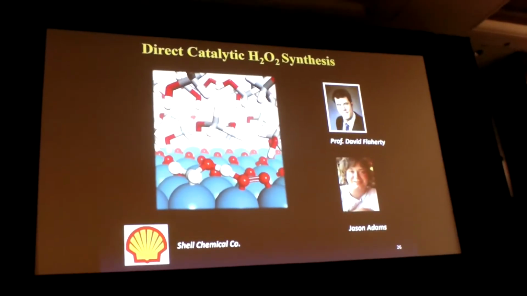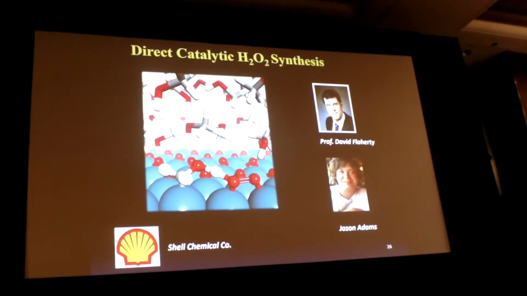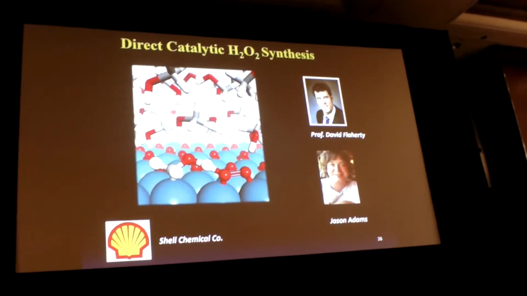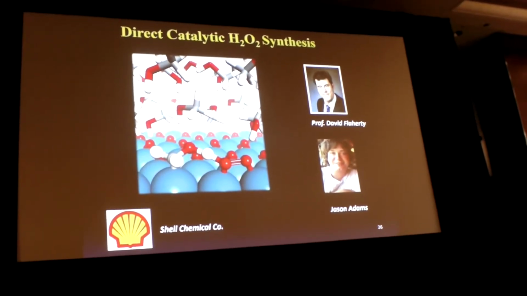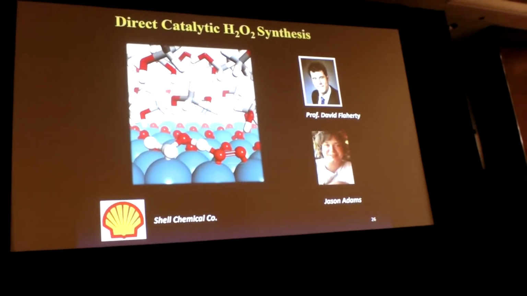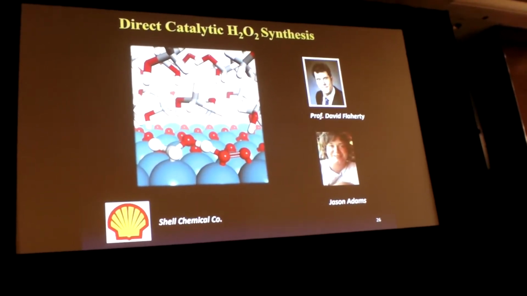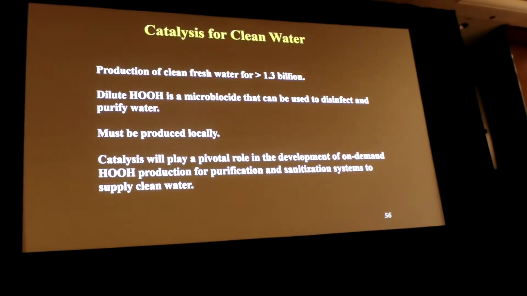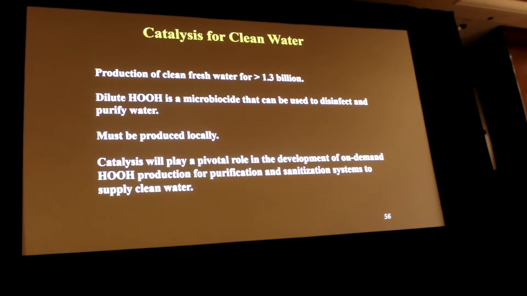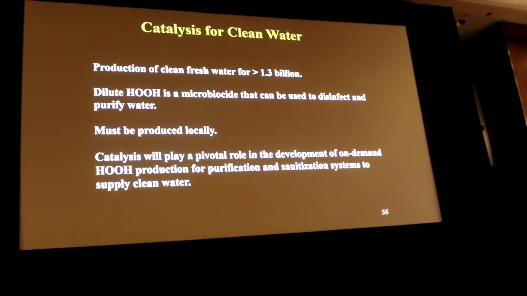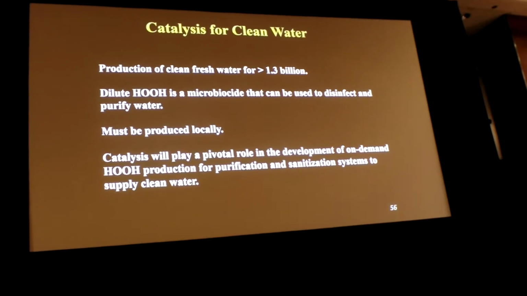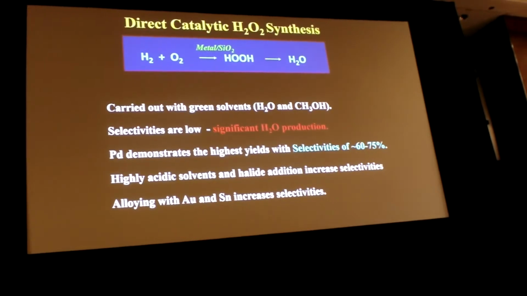Fast forward about another year and a half or two, more than that I think now, later, and we started to do some work with David Flaherty and Jason Adams looking at not oxidation, but reduction. And I hope to show you that you see the same things here as well. So this is looking at the reduction of oxygen to form hydrogen peroxide. We want to do this because it's microbial and can be used to disinfect and purify water. And you'd like to do this in a direct manner, on a heterogeneous catalytic surface if possible, and do this with a benign solvent if possible.